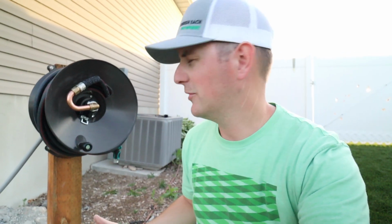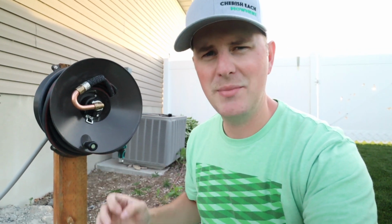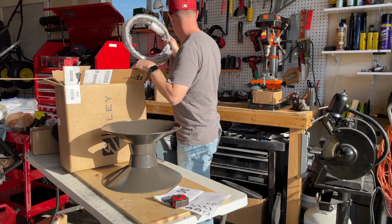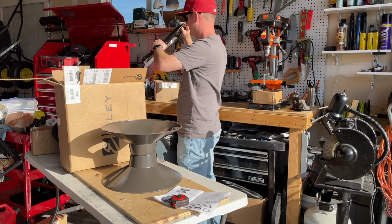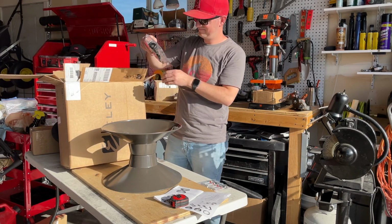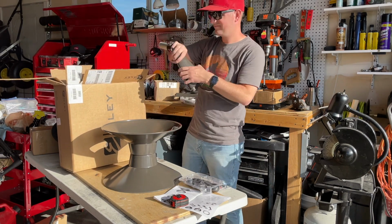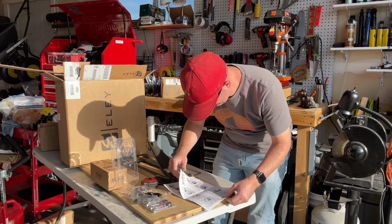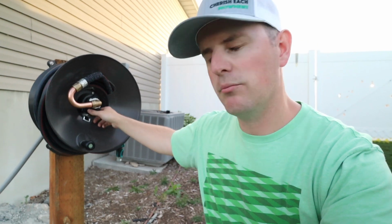Now as far as assembly goes, it was a tad bit overwhelming just because there's a lot of little parts and pieces that can get easily misplaced. But as long as you follow the instructions and do what it says, it goes together fairly easy. You just need to make sure that everything is in the right place and all the way in. The only part that I really struggled with as far as putting everything together was the brake.